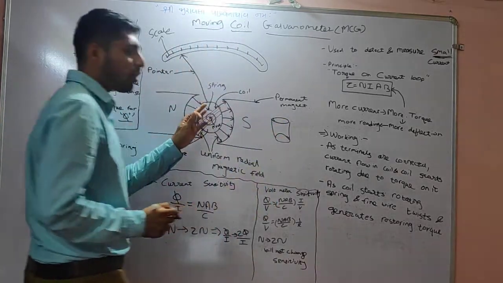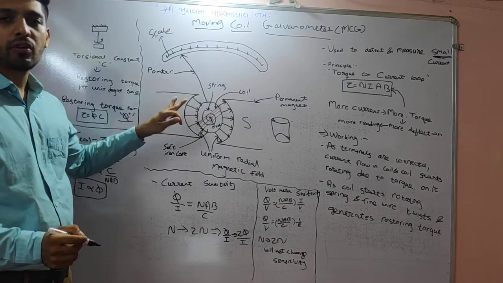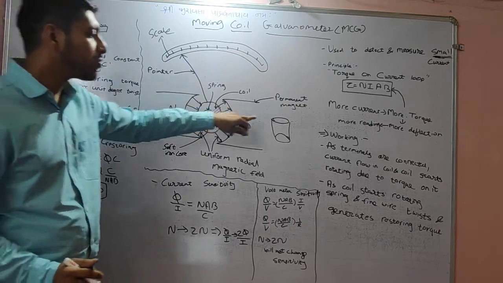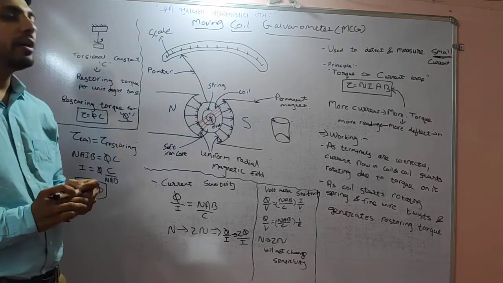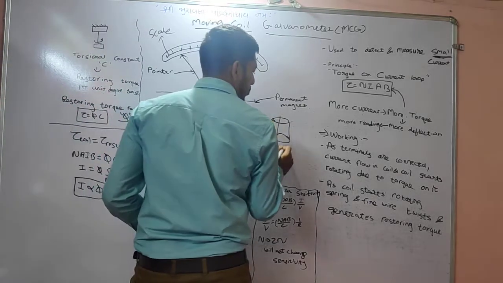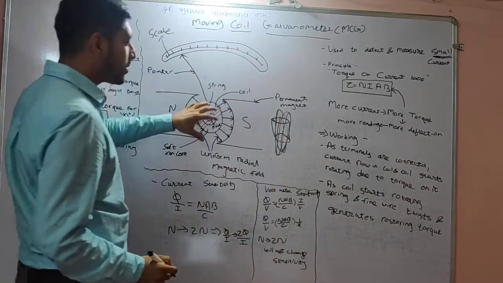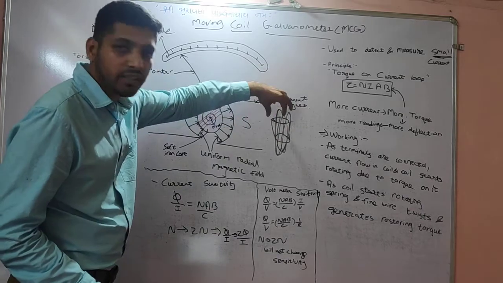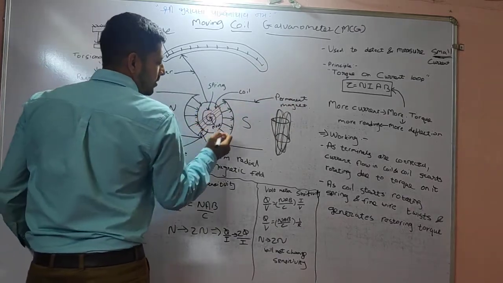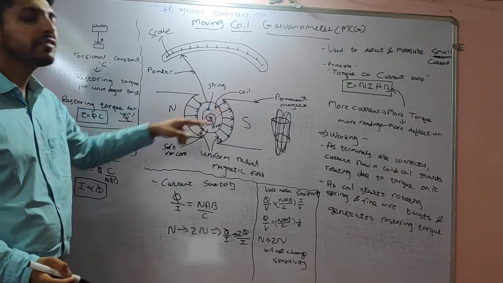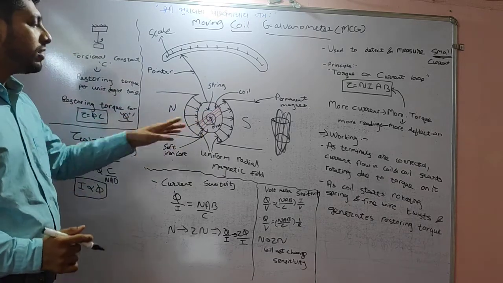This is the top view of the moving coil galvanometer. Here in the center there will be a soft iron core of cylindrical shape, on which a loop will be wound, in this manner. In the top view of this cylinder you can just see a circle, and on top of that, these red lines you can see, that is the winding of the wire.